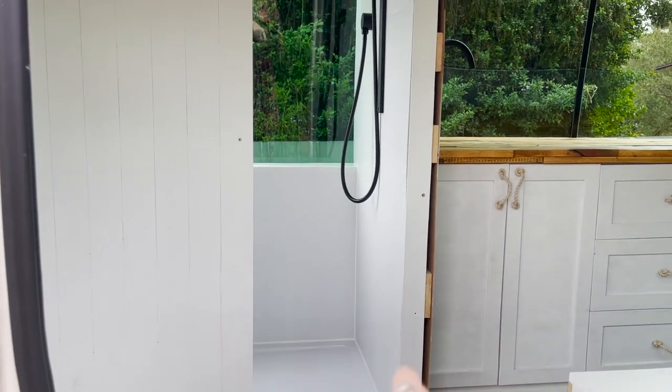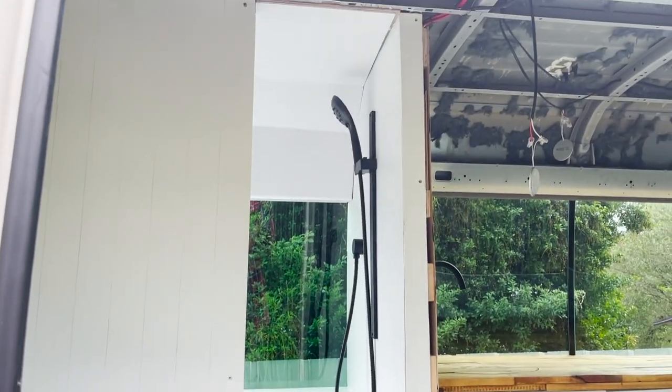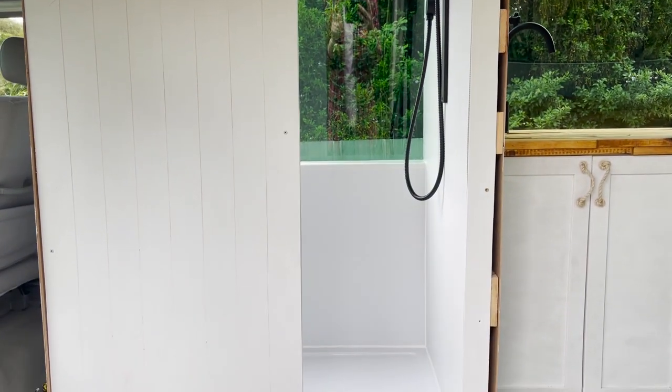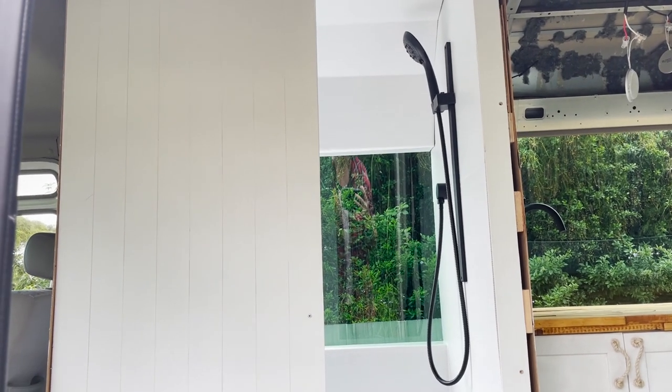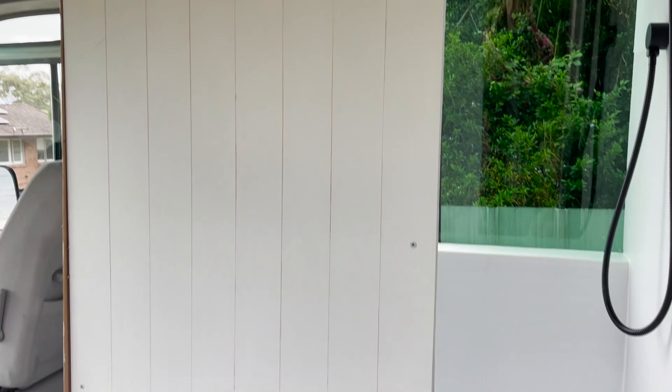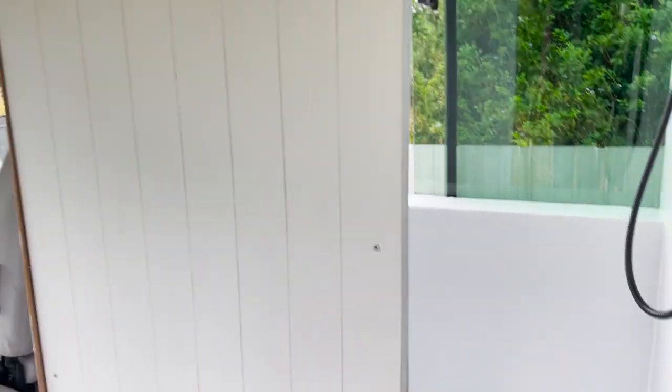We still need to finish off this side wall here. Up the top there, we also need to put some silicone at the top right hand side. We just have to leave that accessible at the moment because our solar panels bolt down through that part of the roof, so we just need to have that accessible. So this was the wall that we done.